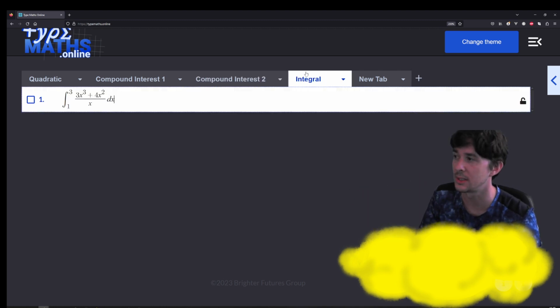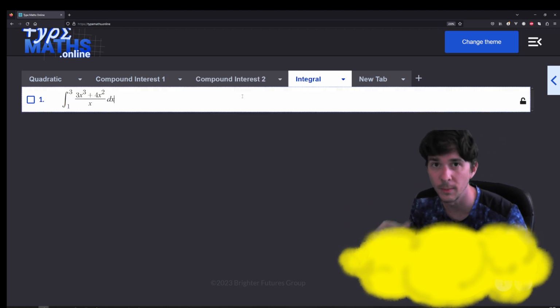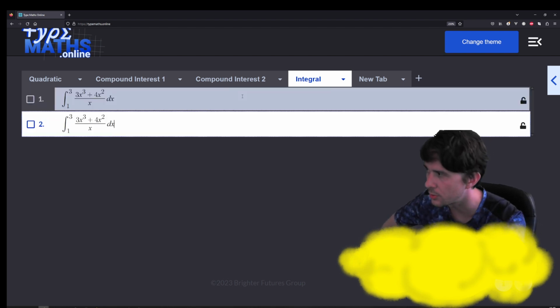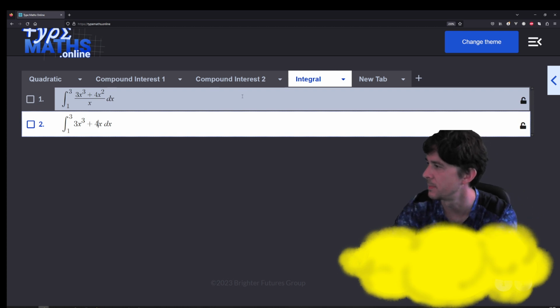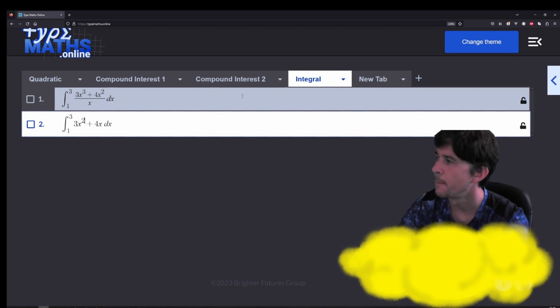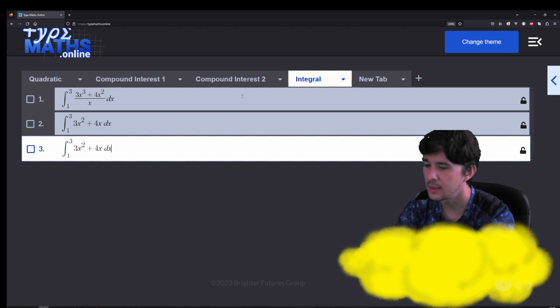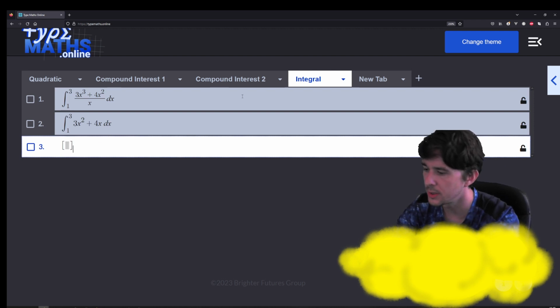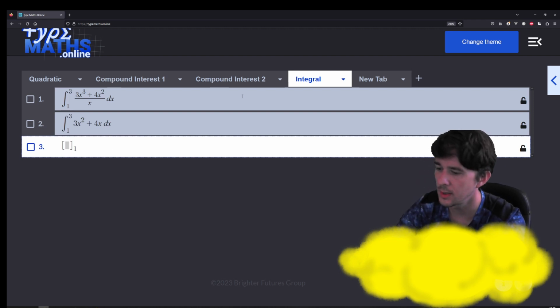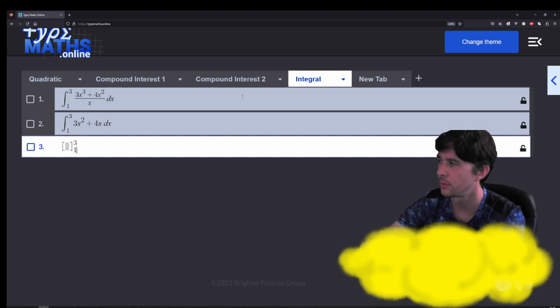Okay, let me show you one more example. This one's a little bit more laborious. So say we're doing this integral here. First thing, obviously, I can see that we can cancel out a factor of x. I'm just going to put a space there so it's easier to read. All right, so now when we take this integral, we're going to use a subscript for a 1 and then a superscript like a power for a 3.